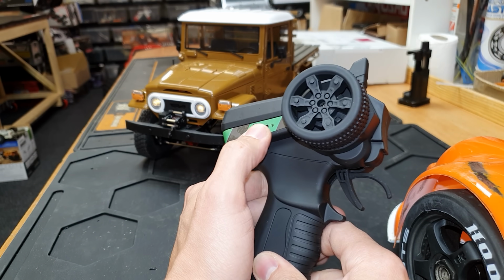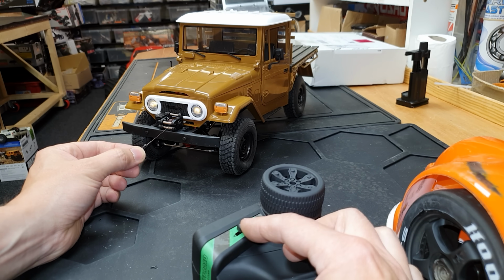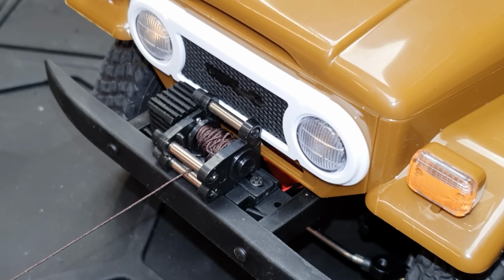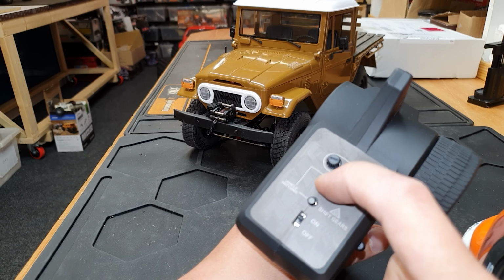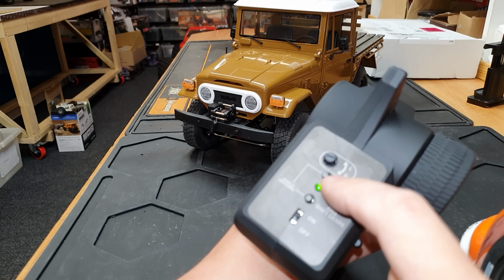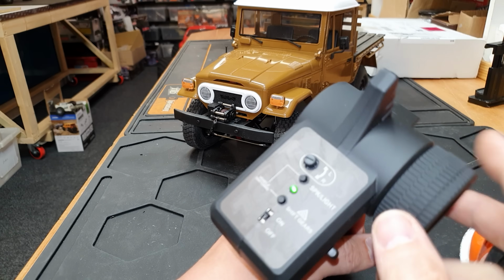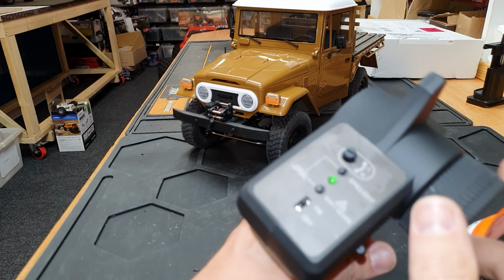So here we've got the winch. And this is actually proportional, so you can go slowly with it as well, look. And then here, we can turn the headlights on and off. And if you press the same button quickly, that turns the engine sound on and off. So if you press it again.